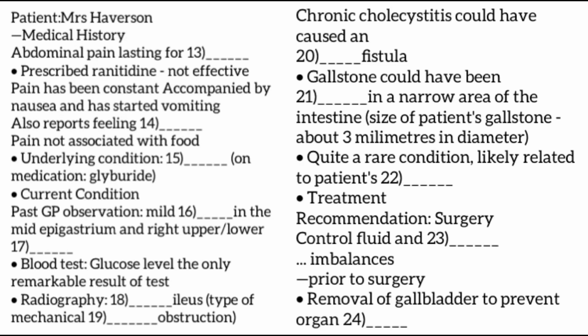Will I need surgery? Yes, you will. First, we will want to get your fluid and electrolyte imbalances taken care of. This condition is also often a sign of the condition I mentioned, chronic cholecystitis, which we will have to consider as we decide on your treatment plan. This condition can cause chronic inflammation and, as a result, the gallbladder could rupture, which would be a serious medical emergency. For this reason, removal of the gallbladder is a common course of treatment.